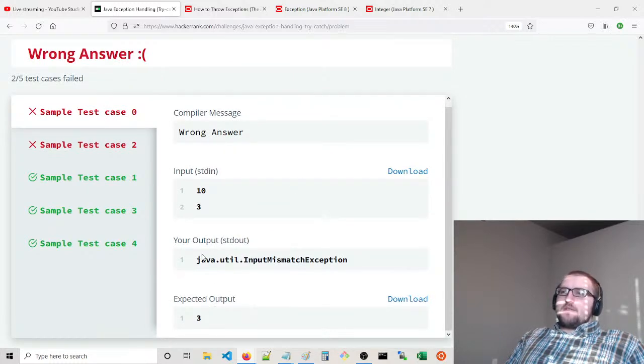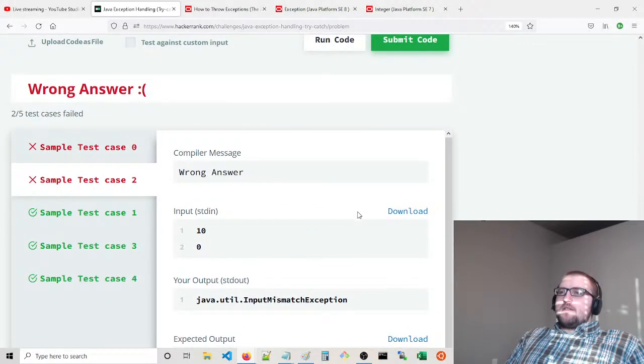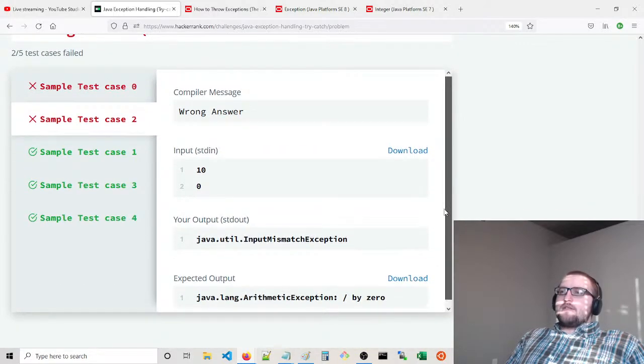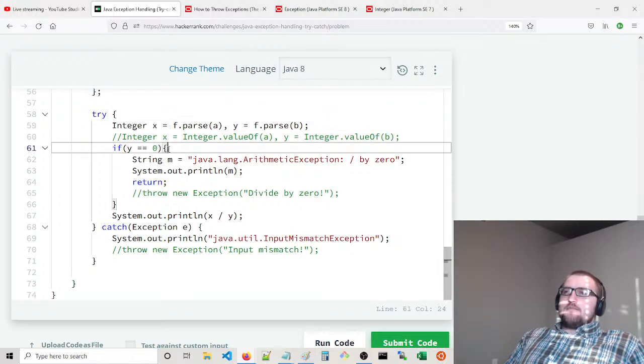Wrong answer, expected 3, my output. Oh, okay, interesting. Input mismatch. Wait, what?